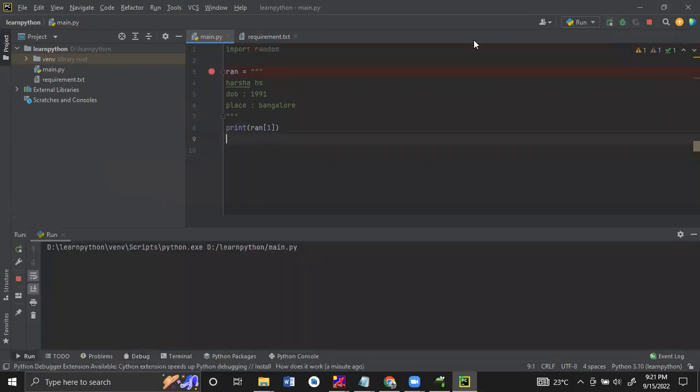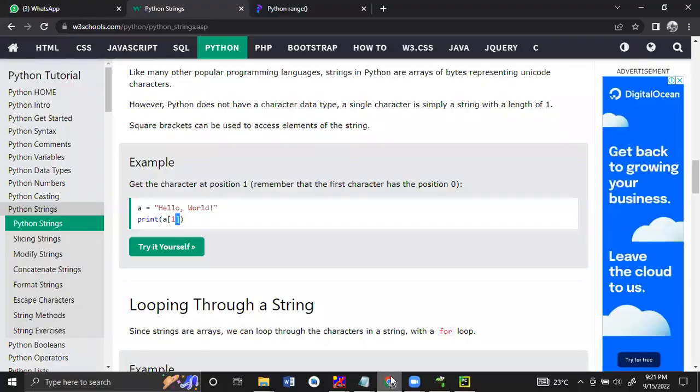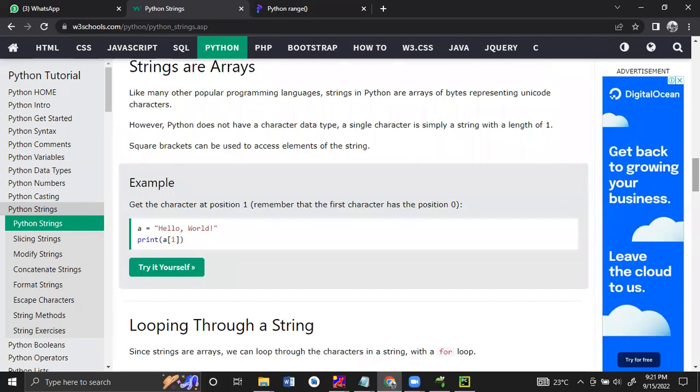For example, if I give 6, I'm able to access it here. It is this easy in Python. In any other programming language, you need to convert the string to a character array, then loop through it with a for loop, iterate the complete array, and get the position depending on the index value.